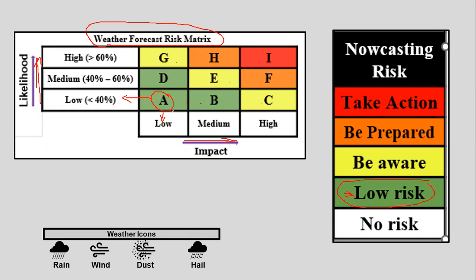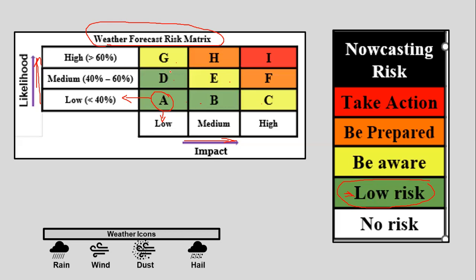If I give you this forecast, you'll not be too worried, because the event that is going to occur will not have any major risk on activities in the area. And even if it occurs, the chance is quite low, less than 40%. So you'll not be too worried about this.